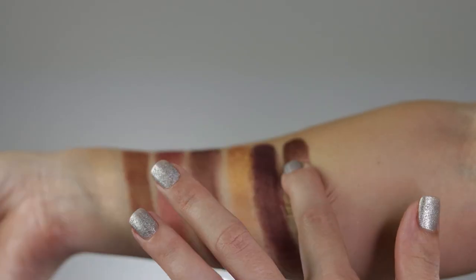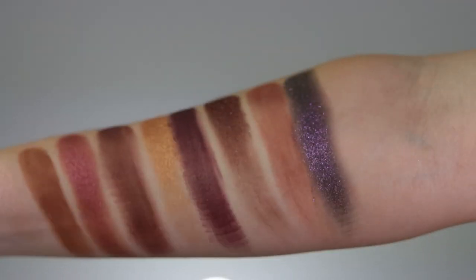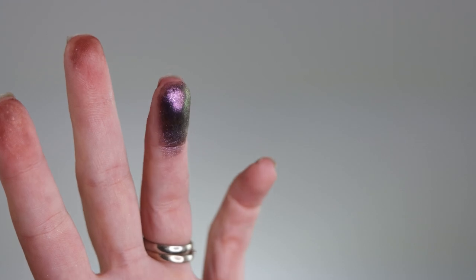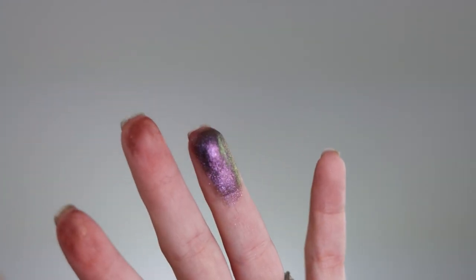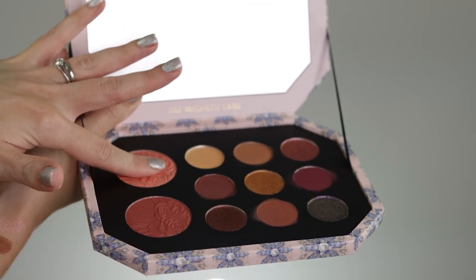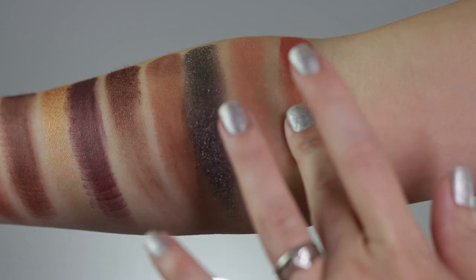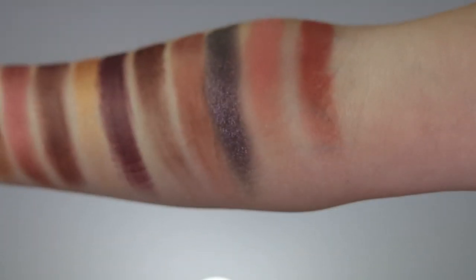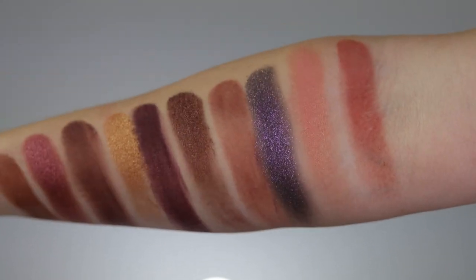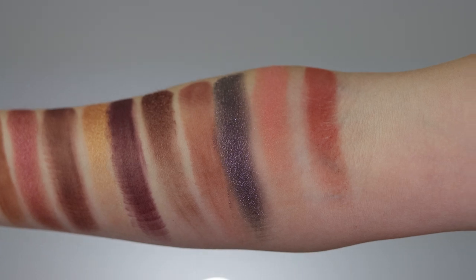Now the last row: Smoldering Bronze, Blooming Sienna, and Amethyst Noir. I'm pretty surprised with this last shade — so creamy, has a black base underneath and shifts beautifully. For the blushes, we have Desert Amber, which is new, and Paradise Venus, which is the existing shade — so beautiful. In each palette we have a brighter and a deeper shade. The new shades are more vibrant, but I do prefer the old ones, at least in the swatches.